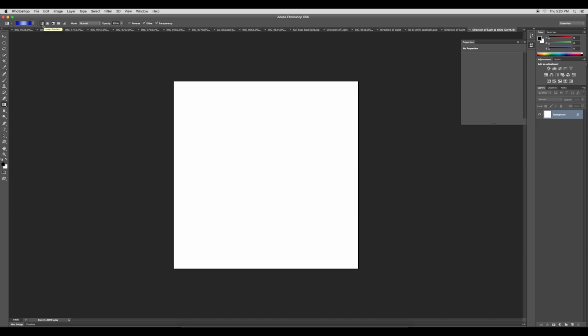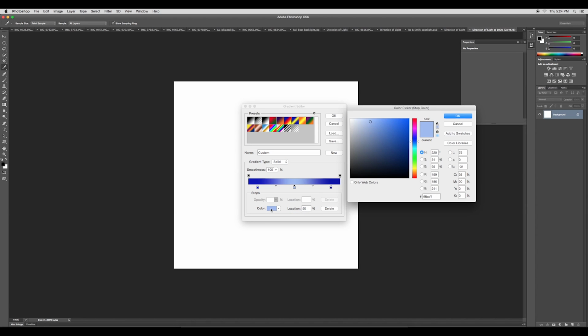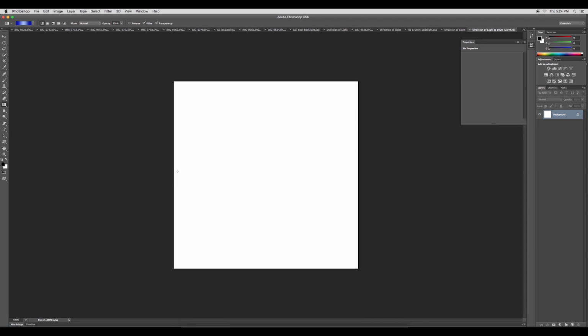When you click on the color of the gradient, it brings up your gradient editor. The preset I chose to use has 3 colors. I was able to change the center color by clicking on the color stop and the color that is associated with that color stop. That brings up your color picker. You're then able to use any color you wish in your gradient. When you're satisfied, click OK. Then simply draw a line across your document to achieve a gradient background.